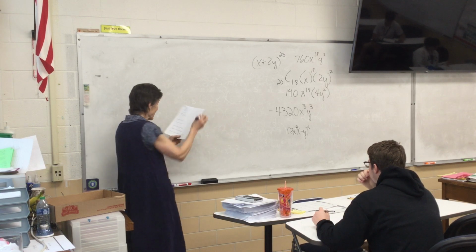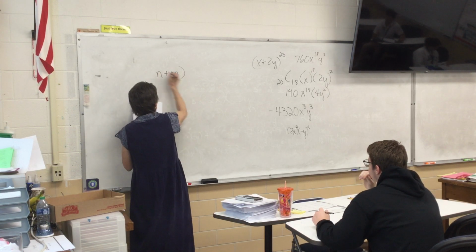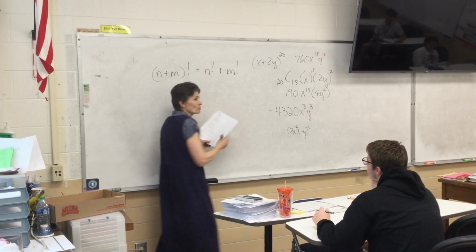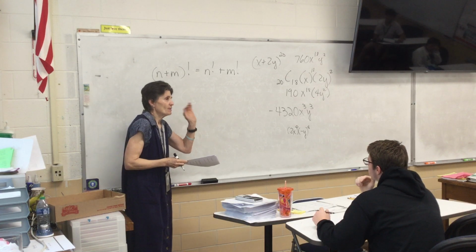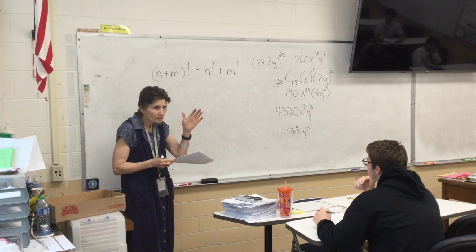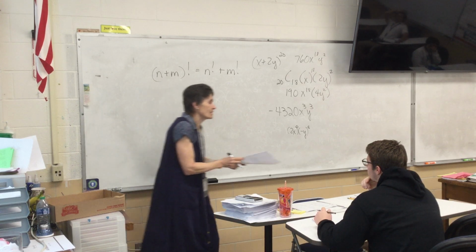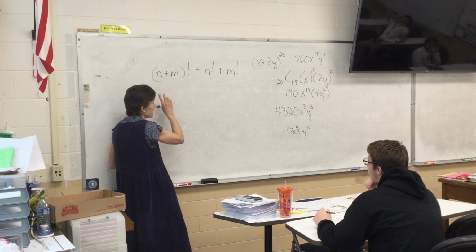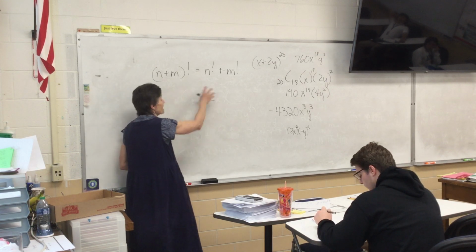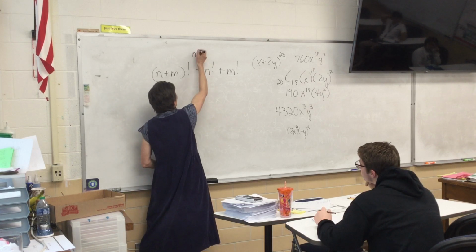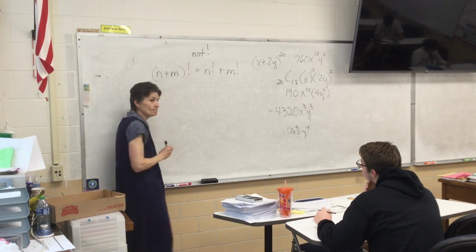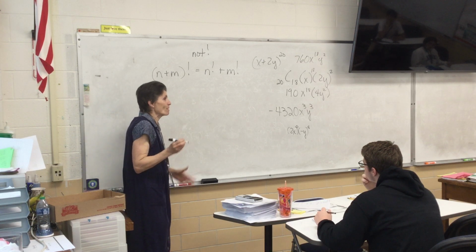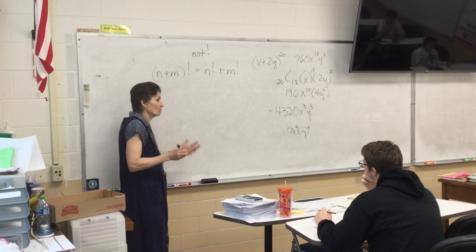All right, find a counterexample for this. Now, I told you yesterday, or the day before sometime, that factorials don't cancel. You don't do stuff with factorials that you can do with regular numbers. So basically, your job is to find a counterexample to this. This is not true. Factorial is not distributive, in other words. So come up with a counterexample.